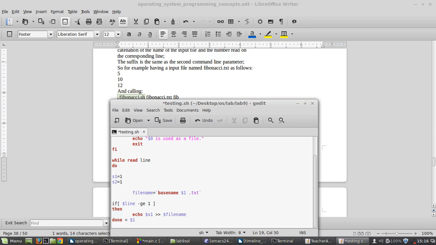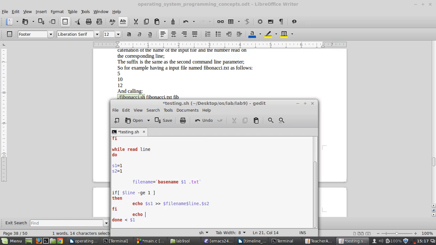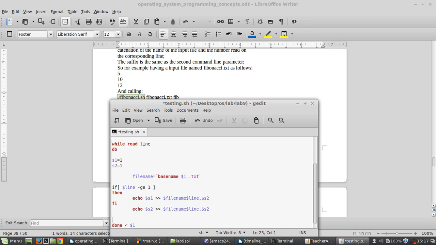So after that, can we use immediately this one? Yeah, I think it's okay. Now you can use this as a file name, and you know the value of file name is here, and you concatenate with the file name, and the number must also be there. There must be the line, that is a number, any number that it reads, dot, and the extension will be passed by the second parameter, that is S2, and that's it, I think. Alright, and else you also have to echo $S2, which will also be appended to the same file, that is $S2 file name $line plus $S2.